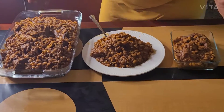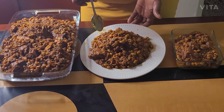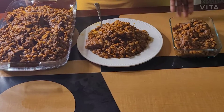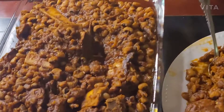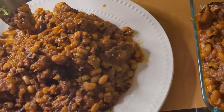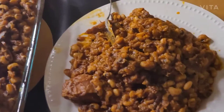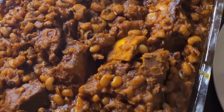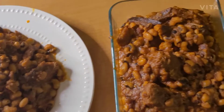The food is ready! You guys can see the beans with the meat and all the good stuff. This is how I cook it — it's very easy. You can eat it with bread or with rice, whatever you want. We're going to eat it with bread. This is the bean soup — it has meat, fish, smoked turkey, and it is very, very good.